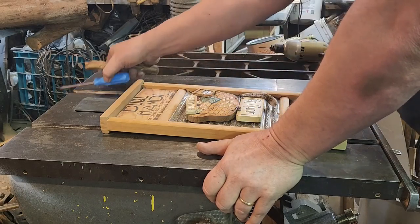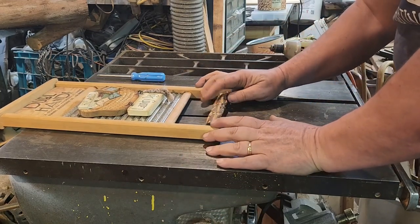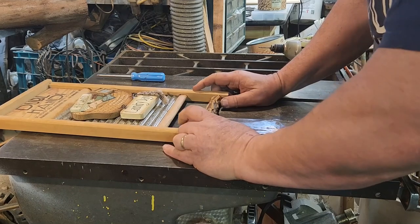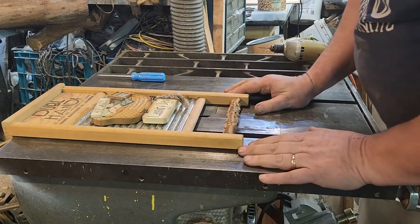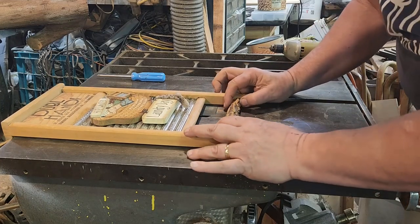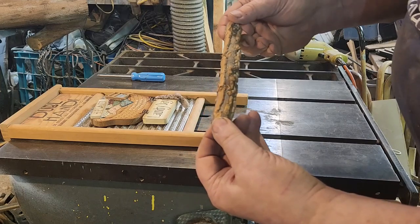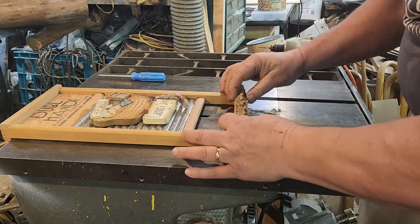Got that. So let's look. This lines up pretty nice, I think. Good enough. Just good enough. Just like so. Let's pick a side that is out. I think like that. Let's go that way out.